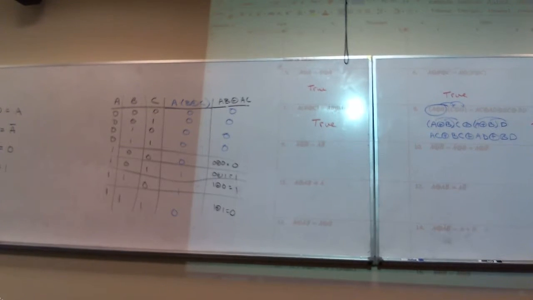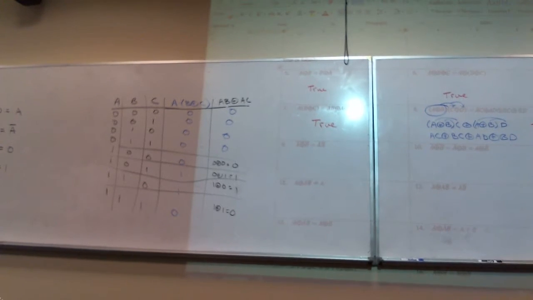Let's test to see if this rule is true or false. Let's try a truth table. 0, 1, 1, 1. A XOR B, not. Normally the truth table for exclusive OR is 0, 1, 1, 0. So A XOR B not would be 1, 0, 0, 1. Is that the same as A not, B not? Let's see.